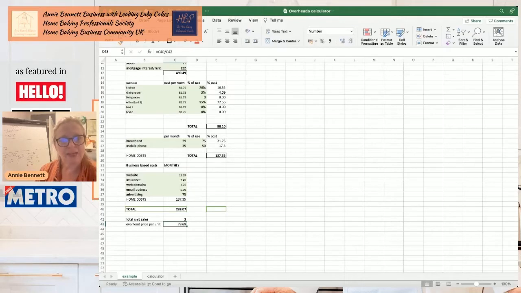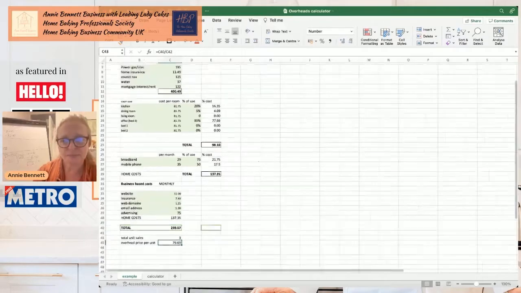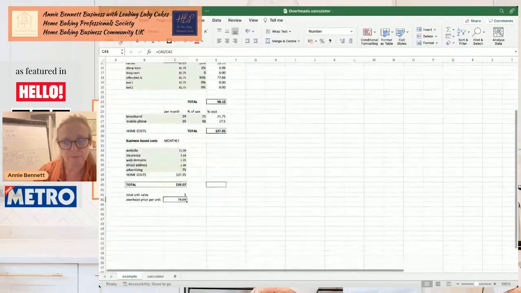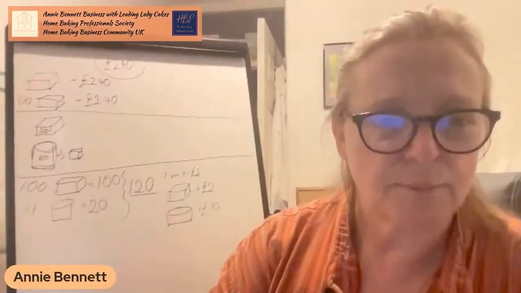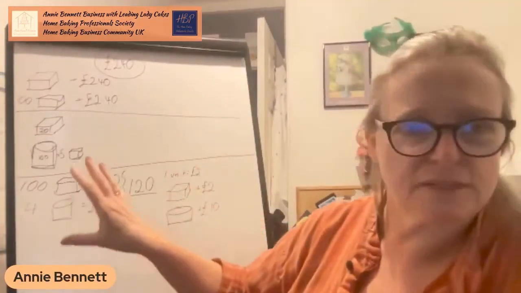Okay. And that's how I do it. Actually, this bit is the more straightforward bit. The more complicated bit is the dividing it all up bit, is this bit.